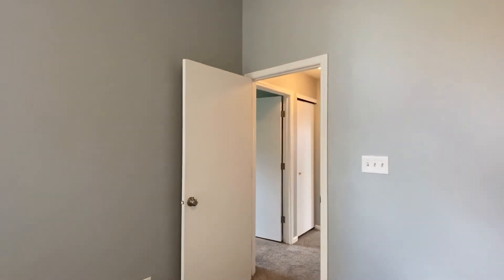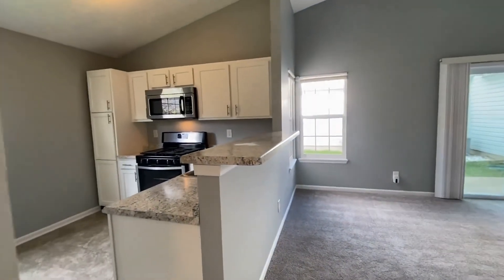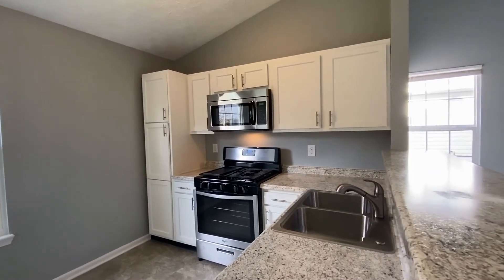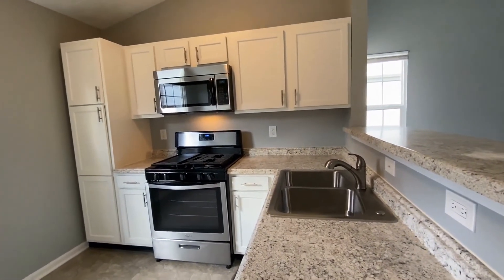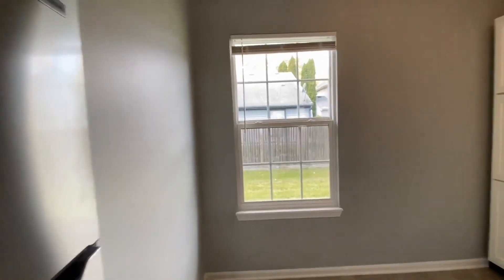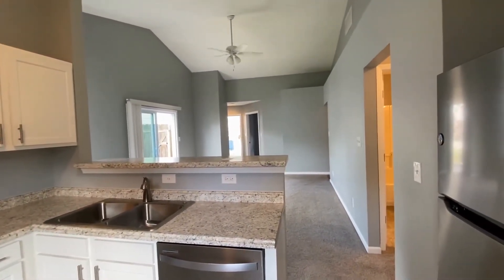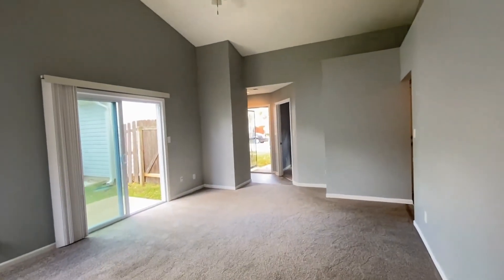Here we're looking right into the kitchen. You've got a breakfast bar and all this beautiful cabinetry. You've got a gas stove, stainless steel microwave and matching appliances, your double stainless sink, a nice large window, and your stainless steel refrigerator. Standing in the kitchen and looking straight out to the living room, you can see how this is the open concept. This house would be great for entertaining family and friends — most of the time people gather near the kitchen.